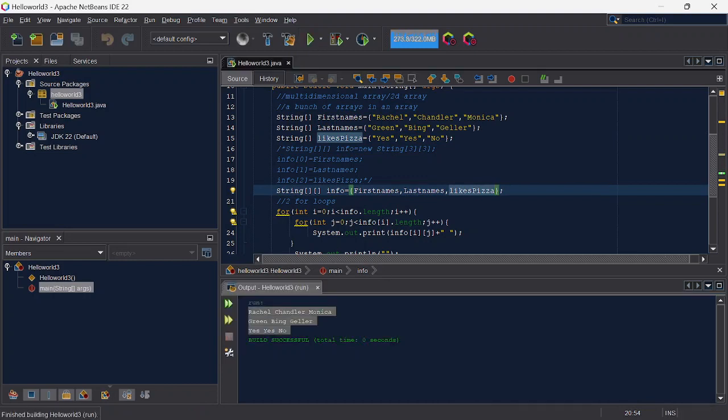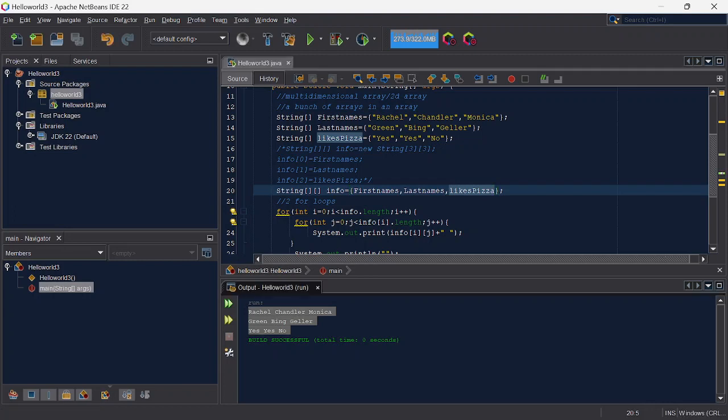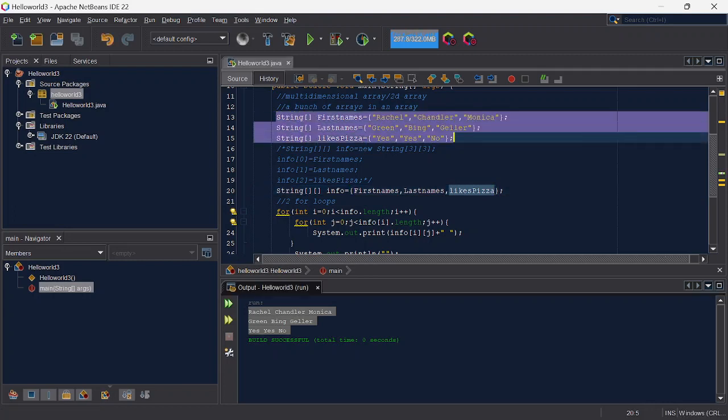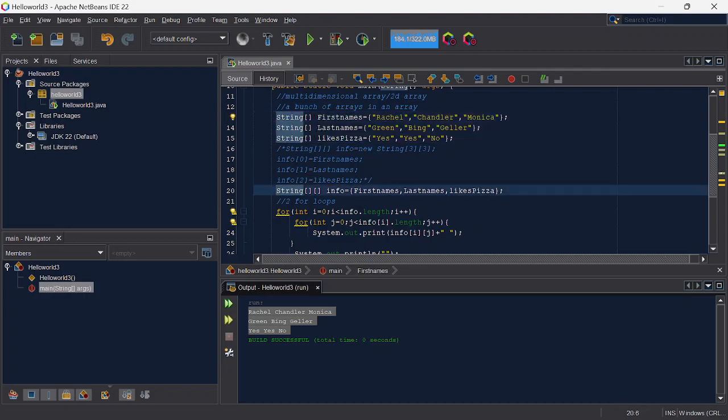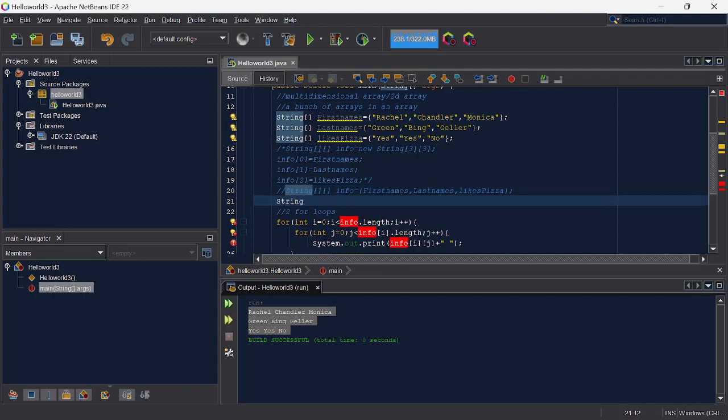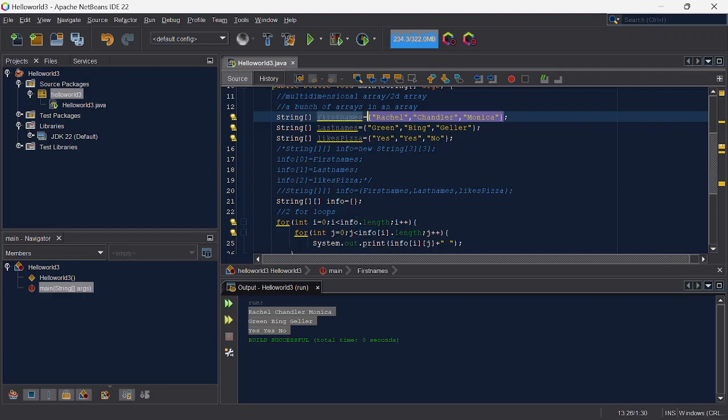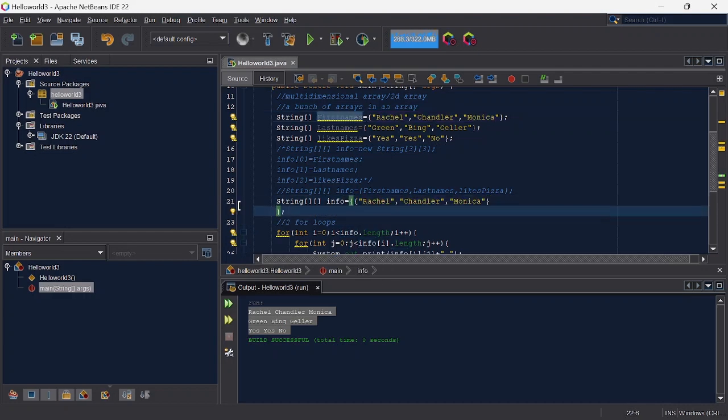And not only this, there's another way too, where you don't really have to declare these arrays first. Instead, we're going to do it like this: int form equals, you copy this and then paste it here. I'm going to press enter just so it looks clear, but you don't have to.